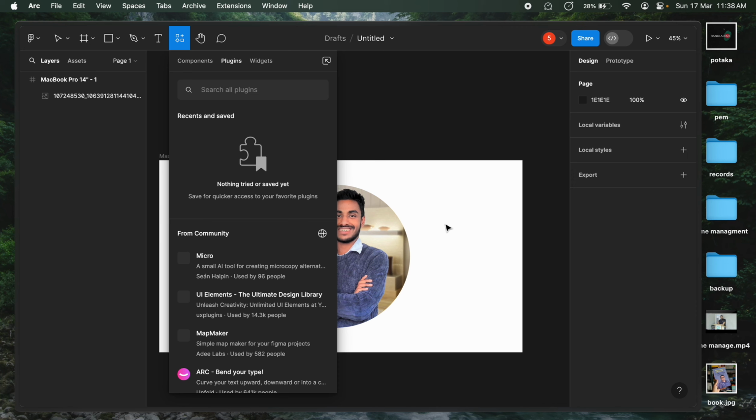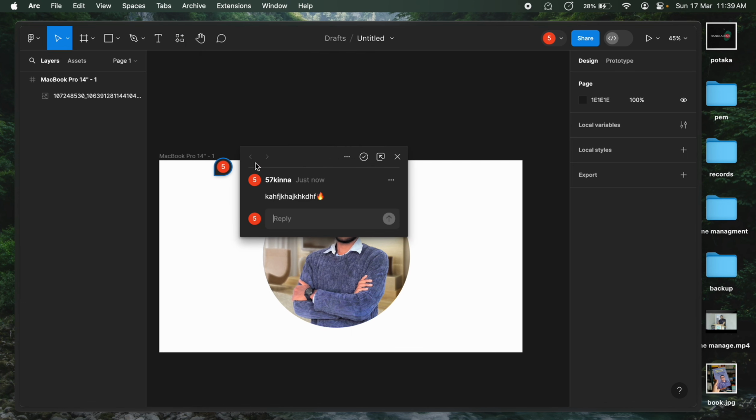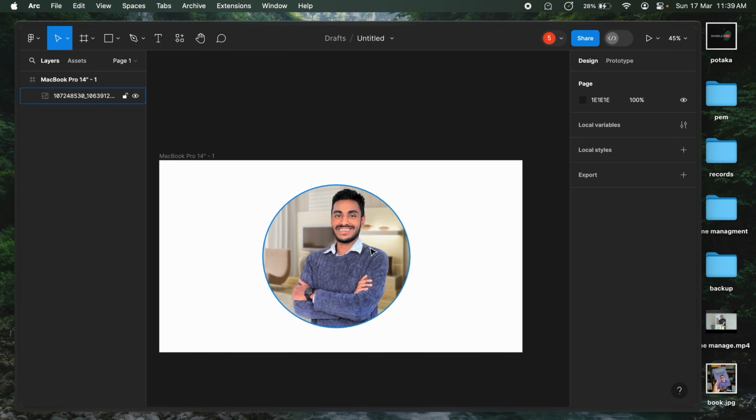We can convert our design into a live website. Figma will do the coding for us. We will try to see that. Let's move on. Once this comment is done, you can mark it as resolved. So the comment is gone. Don't delete it so that you can find it later on in the history or somewhere.